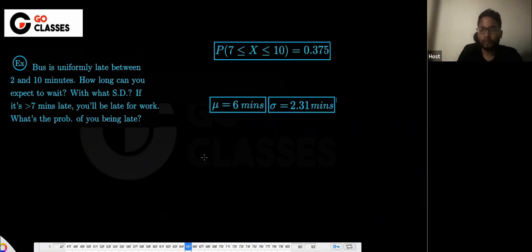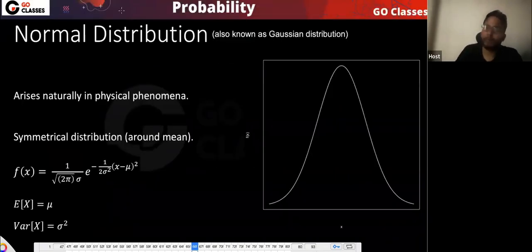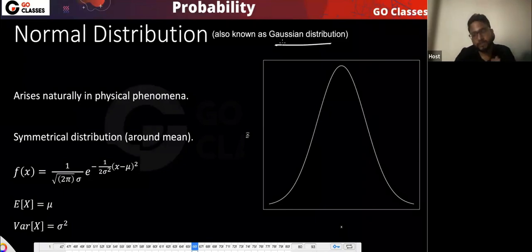Now let's move to another random variable, which is the normal distribution or normal random variable. Sometimes we also call it Gaussian distribution. See, the distributions we have seen till now, maybe Bernoulli, binomial, or whatever, are basically based on some general phenomena, which means that they occur too often in practice. Like if you ask about the binomial, not the Bernoulli, then if you are having n trials.